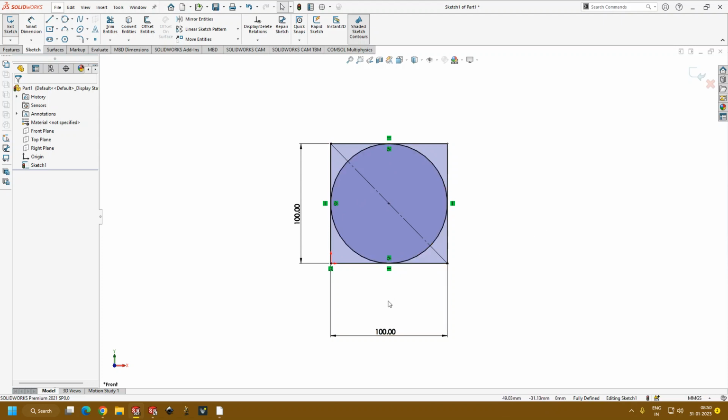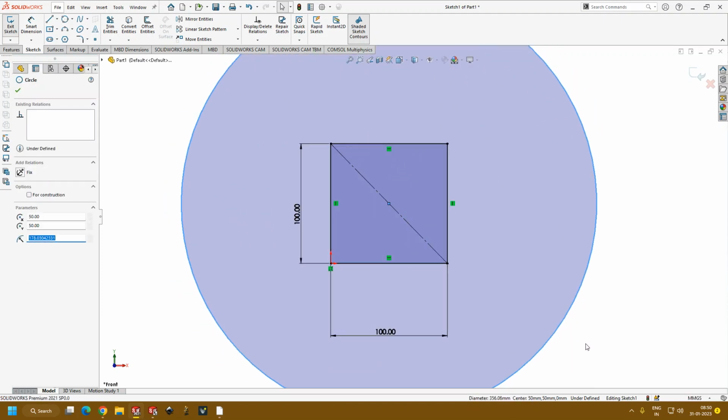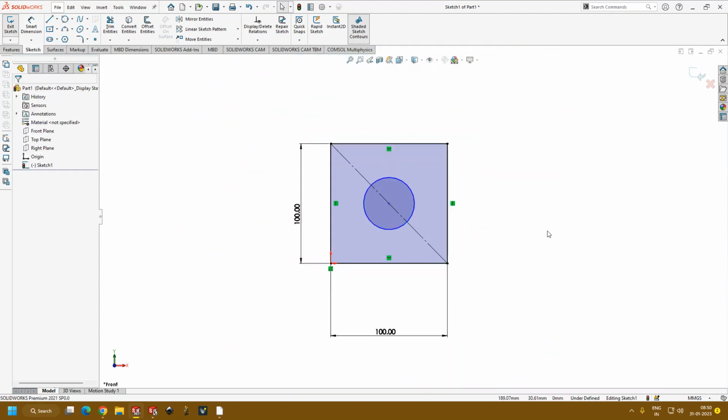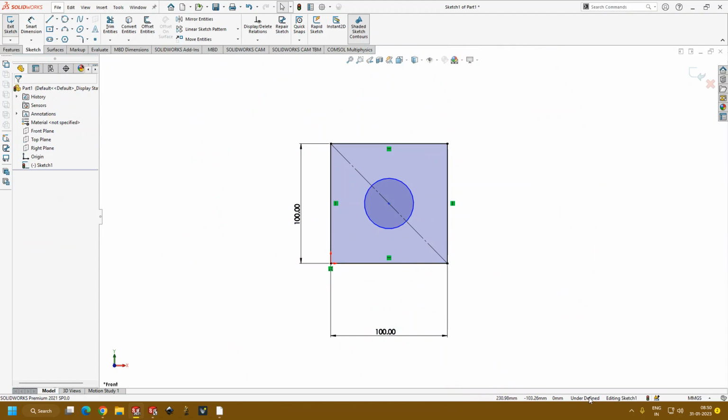Let's say if you want to delete or give a dimension to this, it's very simple. You just select this green constraint symbol and just press delete. And you can also press delete and press delete. So now it is free to move again. And if you observe, the sketch is again underdefined. And then simply you can give a smart dimension to this.